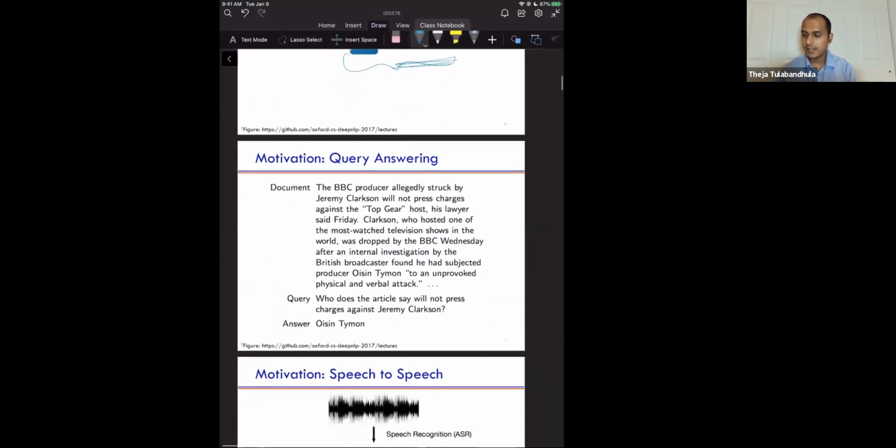The second example is query answering. At least this is the goal of a good chunk of research these days, which is to produce, given a document as an input and a query as an input, a solution that has to give the answer to the query. Okay, and the answer to the query will, of course, be a part of the document, but to somehow compress and represent the document in a way such that a machine is able to answer the query really requires some novel ideas in terms of representing text again.